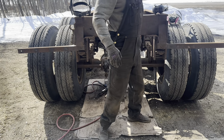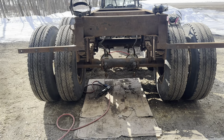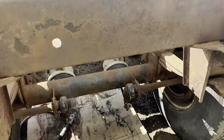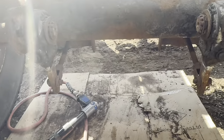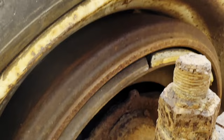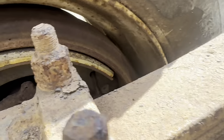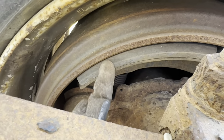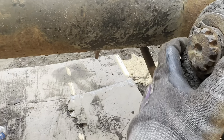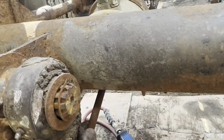Think of better things to be doing today, but it's a necessary evil. Okay, so I'm getting reasonably close. I was just actually under here taking a look at the brake shoes that are in here, and I thought, oh, they still look pretty good, but then you look at that one and go, oh, maybe not. So I guess I'll have to put some brake shoes on here and probably some new slack adjusters because these guys have seen better days.